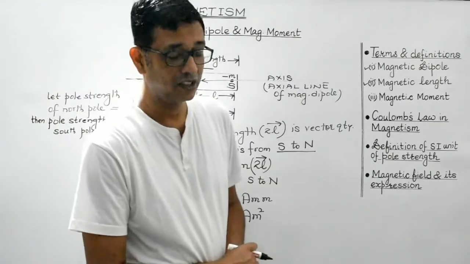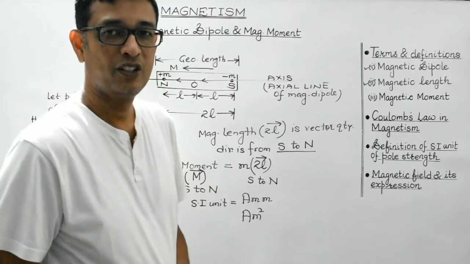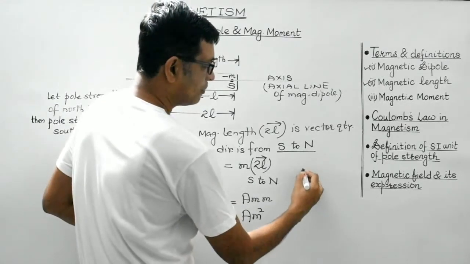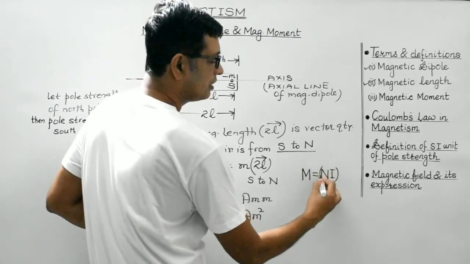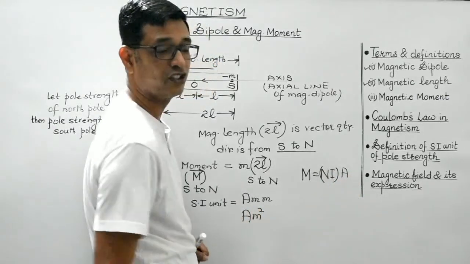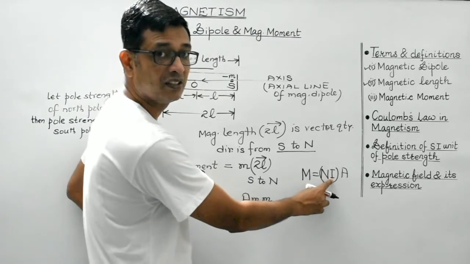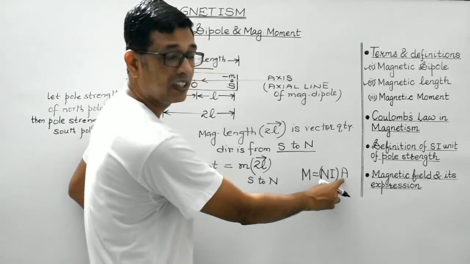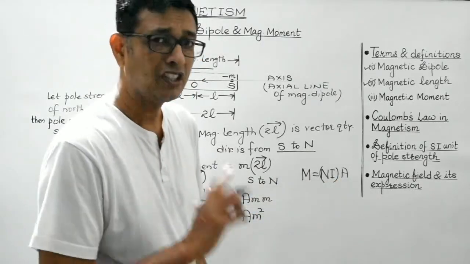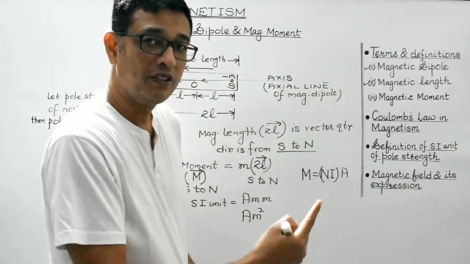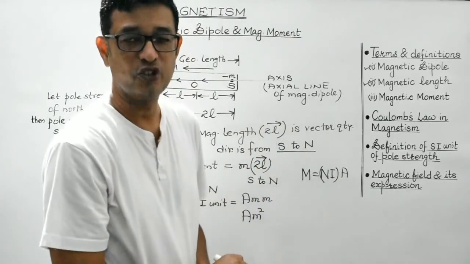Here I must recall the magnetic moment of a current carrying loop. You must remember the magnetic moment of a current carrying loop is given by N I A. It is the ampere turns and the area of the loop under consideration. So the SI unit will remain the same. N is the number of turns, I is the current, whose unit is ampere. Area, its SI unit is meter square. So ampere meter square, here also it is the same. But just remember, for a current carrying loop, the magnetic moment is given by the product of the ampere turns and the area of the loop under consideration.